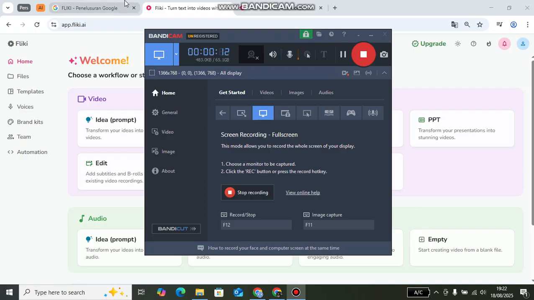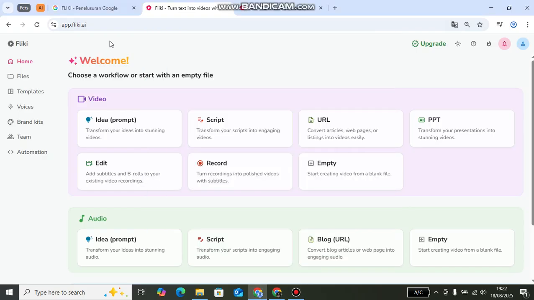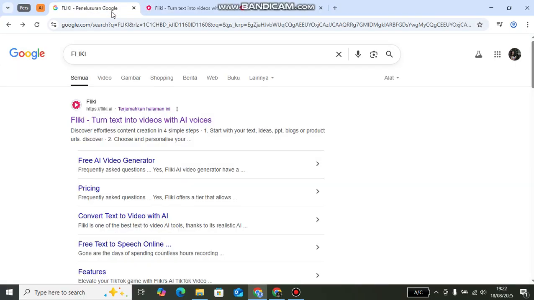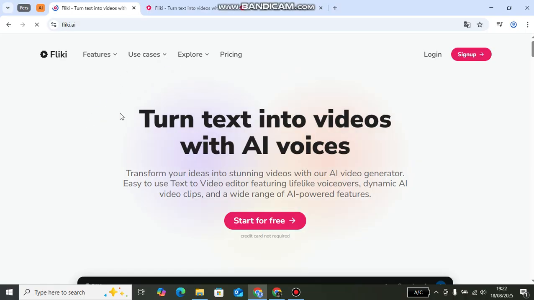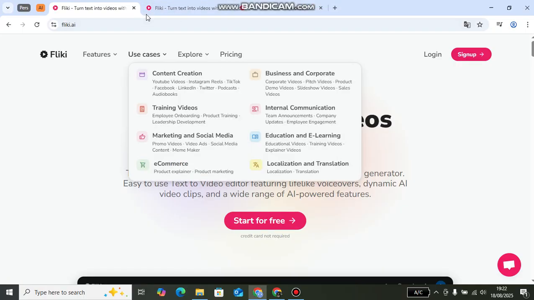So this time I'd like to show you how to use the Fliki AI and we will also do a simple review of it. So without any further ado, let's get into the tutorial. The first step is to open Fliki. Here I'm using my laptop and Google Chrome to access it, and you can simply type Fliki here, and this is the suggestion. You can click it and it will direct you into the introduction web, and you can click start for free, then it will direct you into this field.